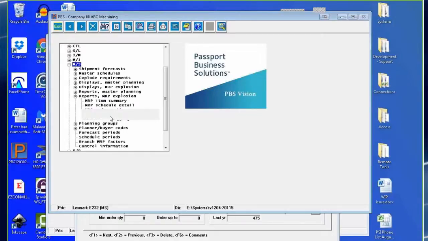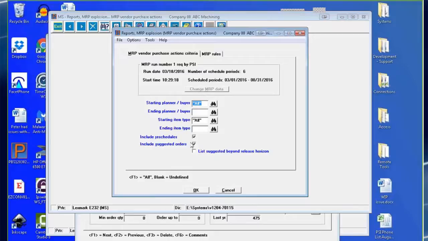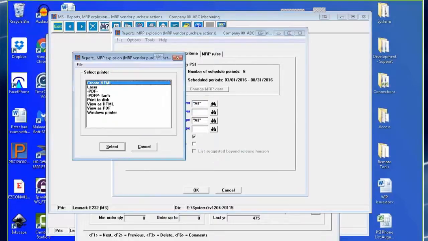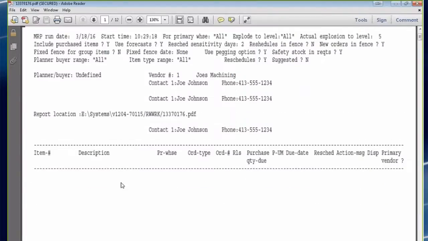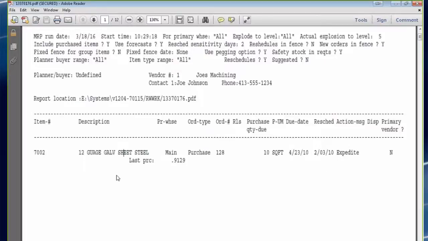So what about, oh, you know what, we'll go back in there real quick because I told you we'd normally do this in two swipes. I want to place all my new POs. Well, now I just want to see my reschedules. This takes into account purchase orders that are sitting out there, and I'll just grab it for all planner buyers in this case, any POs that might need a reschedule. Why would they need to be rescheduled? Well, maybe the PO was already there, but I placed a new order and there's some demand a little bit sooner than originally anticipated.